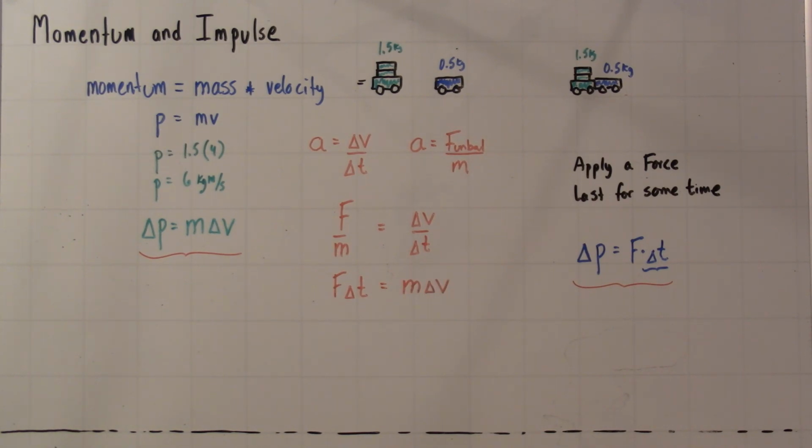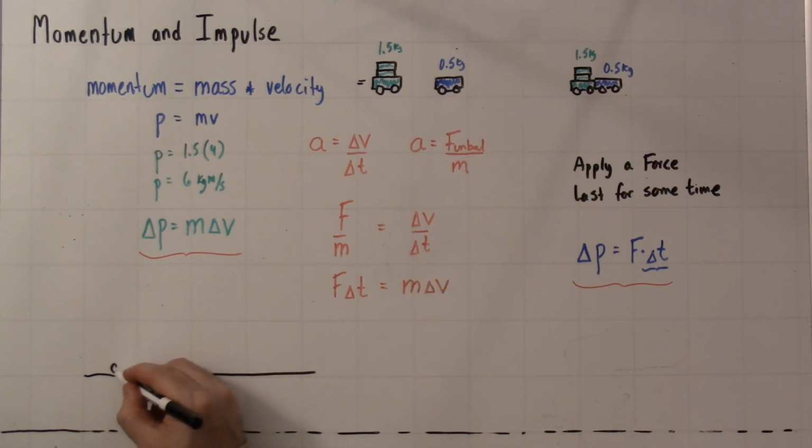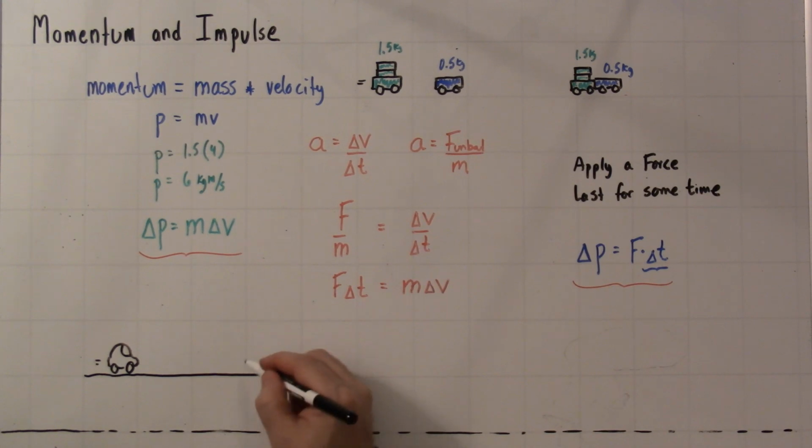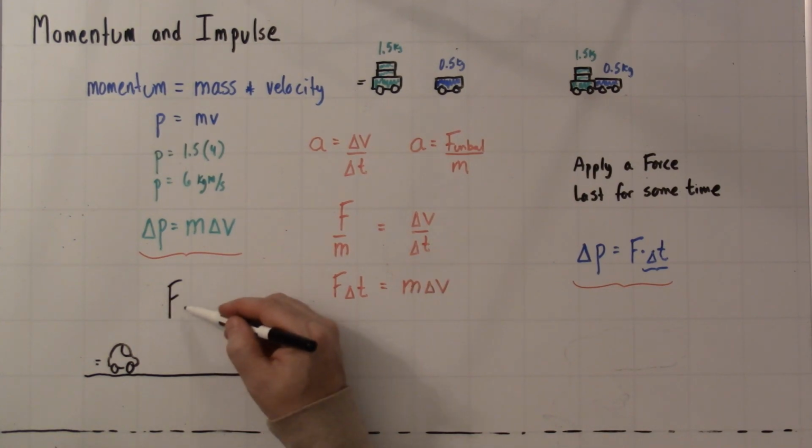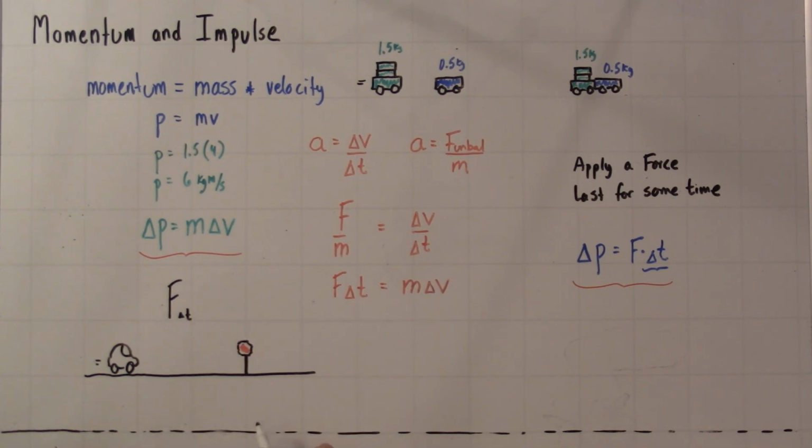Let's see if we can't take that and make it into some sort of everyday example for context. So here's the road, and you're driving down the road in your little car. Okay, you're driving down the road, and up here you see a stop sign. What are you going to do? Well, you're going to stop. But there's a couple ways to step on the brakes. You could wait really a long time and jam on the brakes, and that would be applying a large force, but then what's true about your stopping time? It's really small. Or you could apply a small force, but then your stopping time would be nice and long.